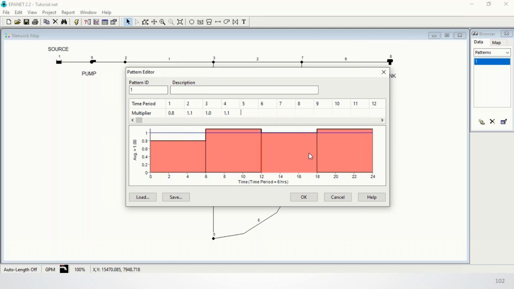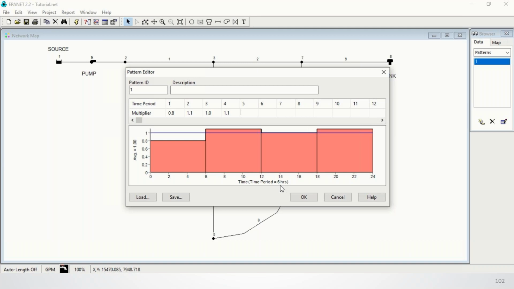Down here is a graphic that has several key pieces of information for the pattern. This blue line is the average. Typically, we keep that at 1, so that when we assign a pattern to a junction, the base demand of that junction can just be the average demand. Here, we can see that each time period lasts 6 hours.